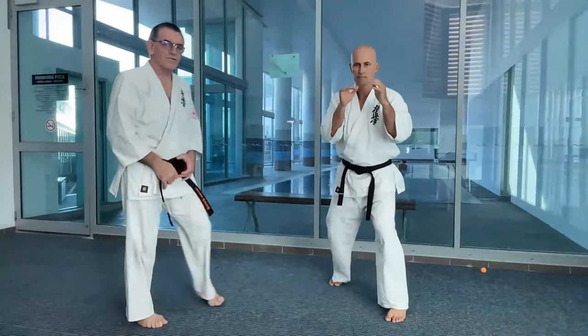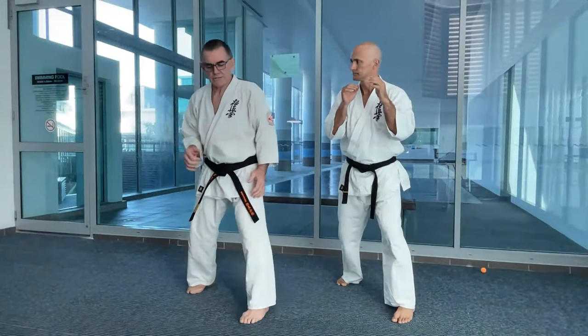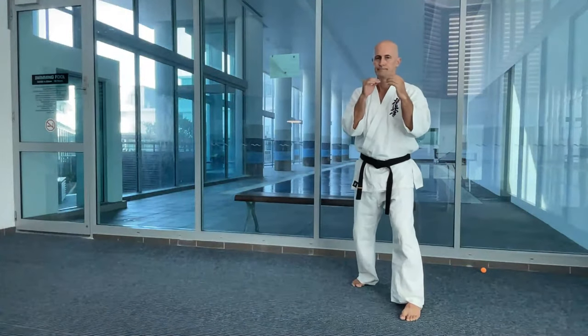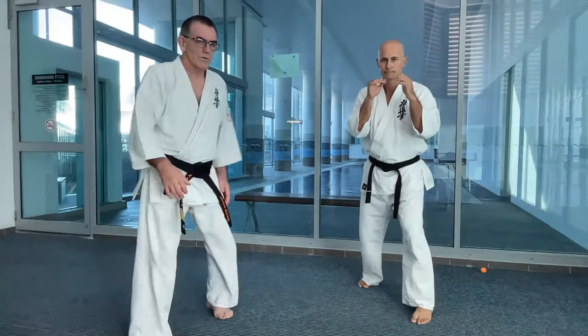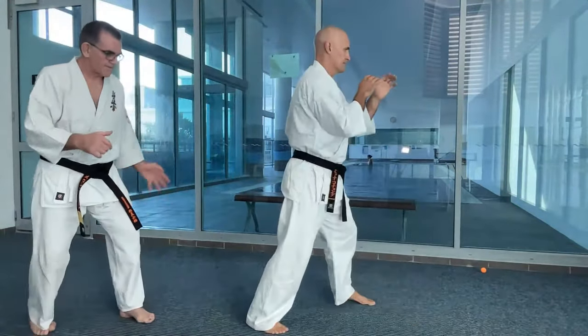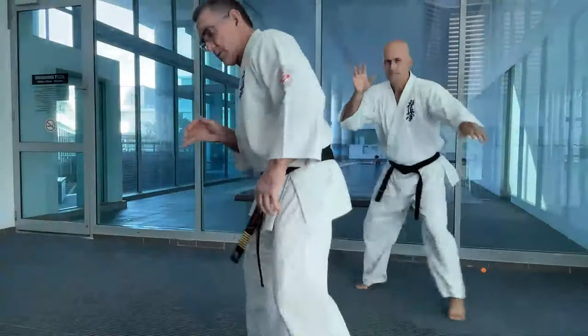Now this is super fast, so you can actually use it if someone comes flying in on you with punches and stuff. You literally just do the step and you can walk away, just like that. But for the sake of drilling, we go itch, knee, thumb, knee, good, like that. So that's the right split.